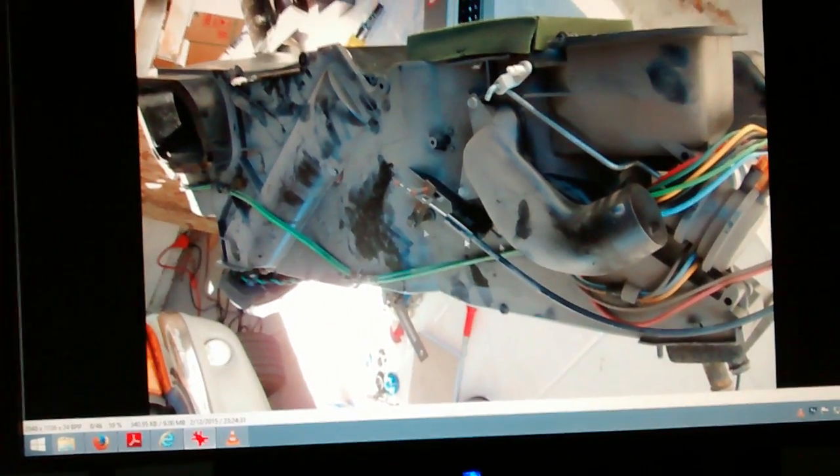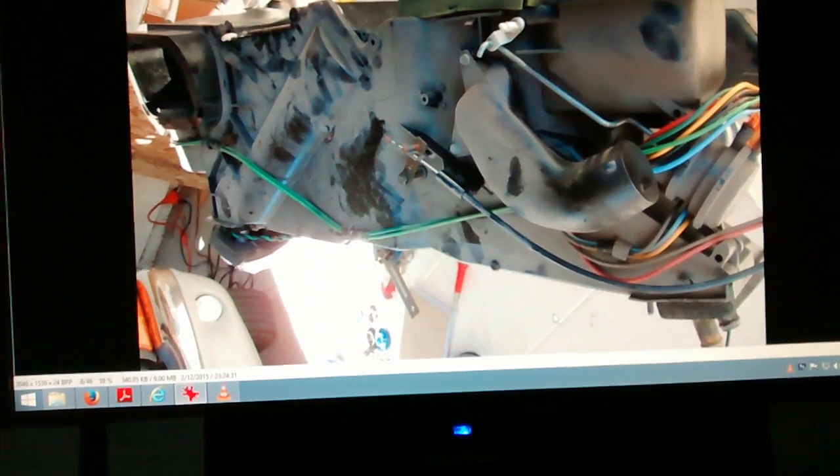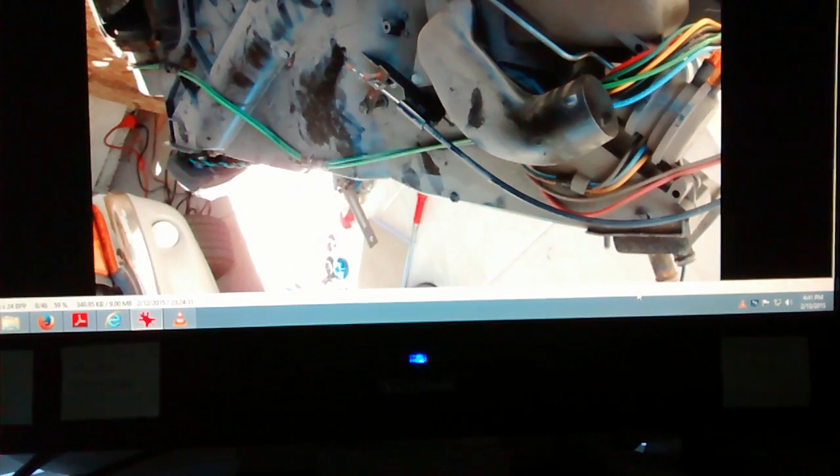And okay, here's a top picture of the box after I got it out. Here's the passenger side over here. That's where the air comes in. There's the piece right there where you hook the air hose on. And then there's your vacuum connection over here. There's the heater core connections down here.